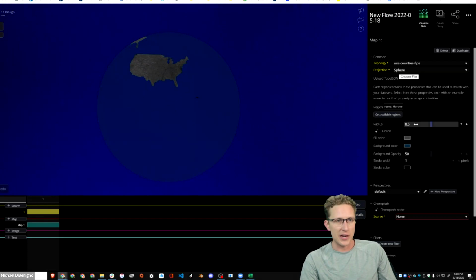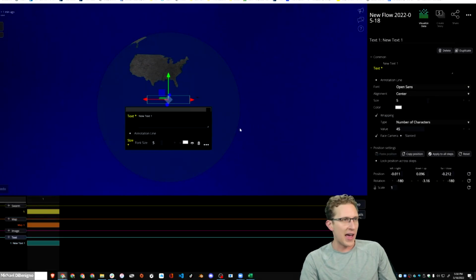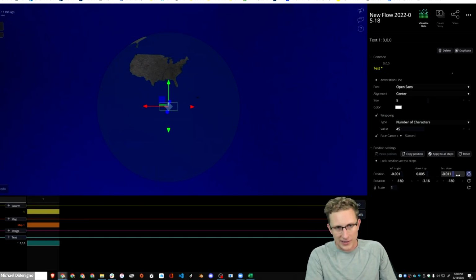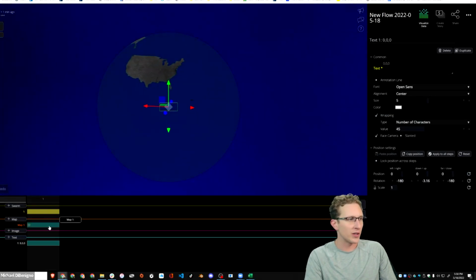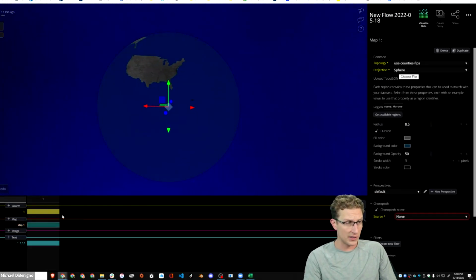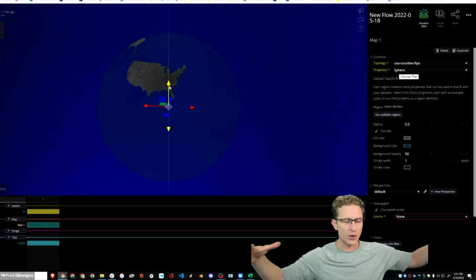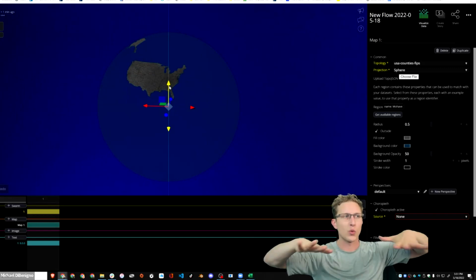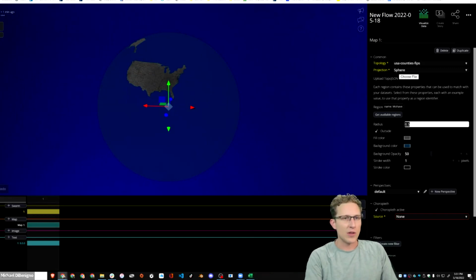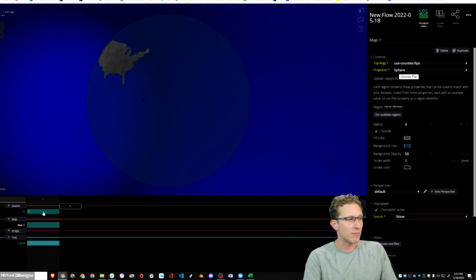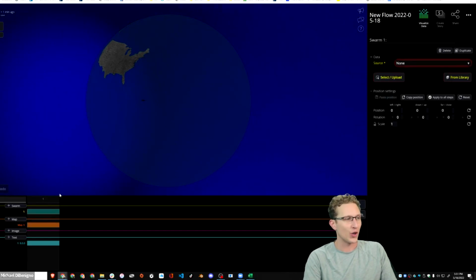But with this, the thing I've been starting to do is if I add some text in, I usually add text in at 000 and place that at 000 so I have a reference point. And that way, instead of keeping the globe in the center, I want the map to be really big, and it's almost like you're walking on it. And so to do that, I'm going to make the radius of the map, or the globe, much bigger. So this is 4 meters now in radius, or 8 meters in diameter. So it's actually a huge globe.